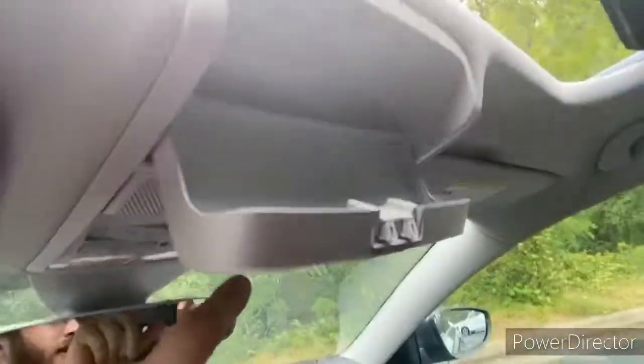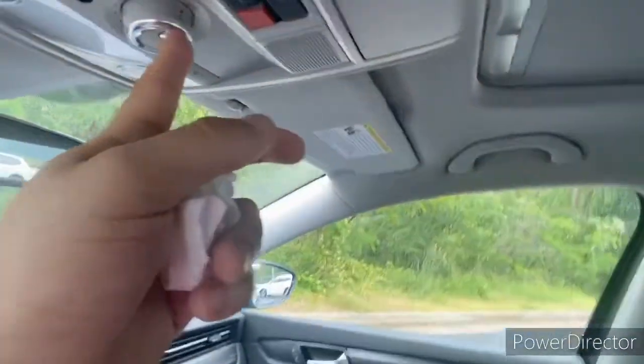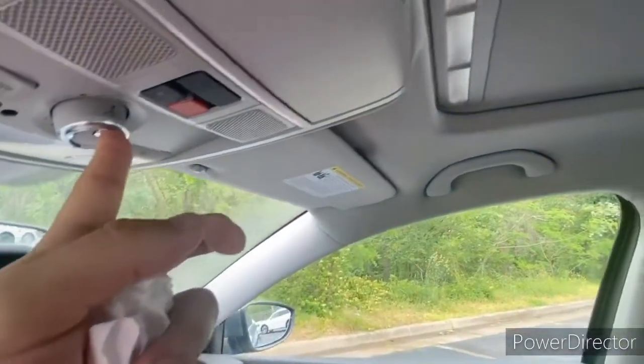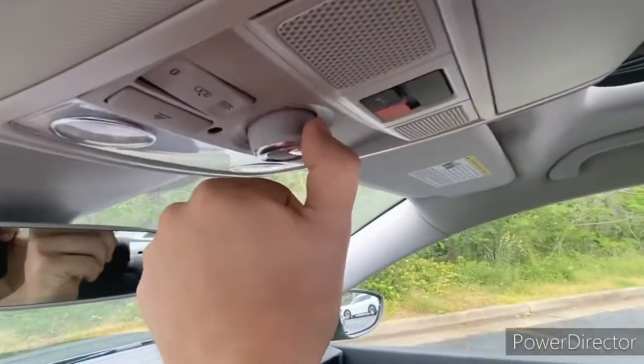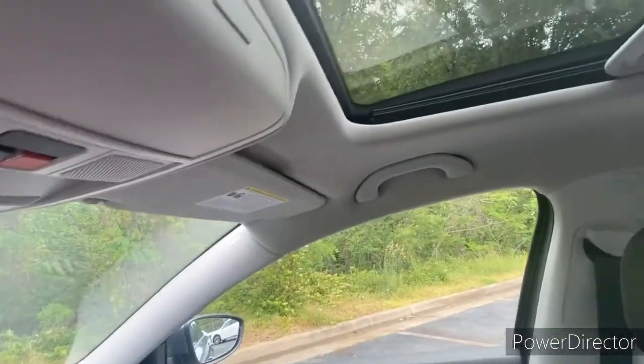There's a sunglass holder up here that you can leave open or close. While it's closed, you can actually push the button up and it'll crack open, letting air come through the vents up there. You can see it's cracked when you pull it slightly open, and to close it just pull down on the joystick.